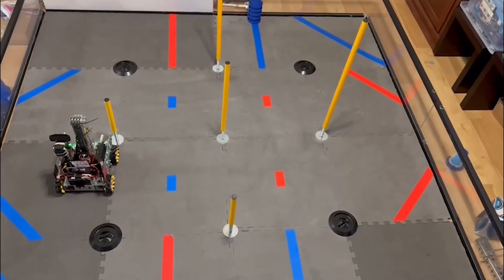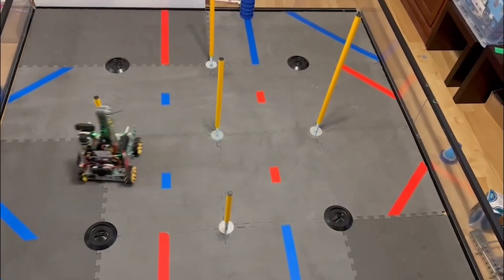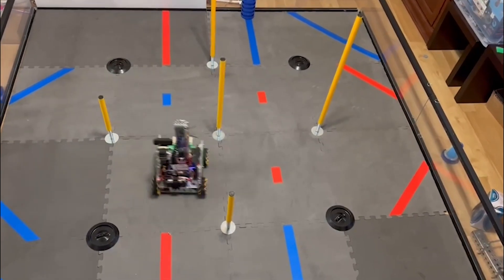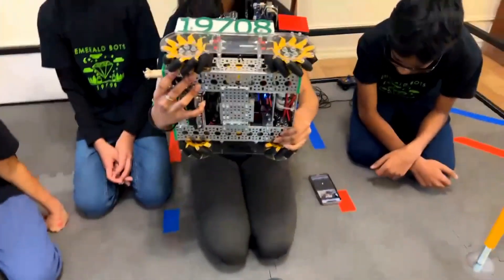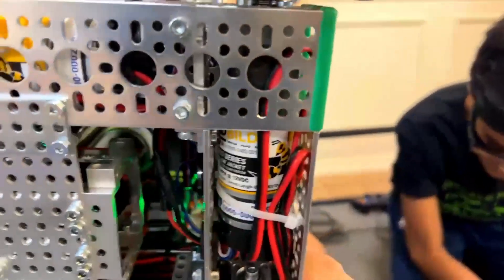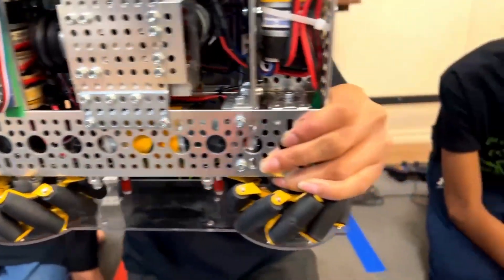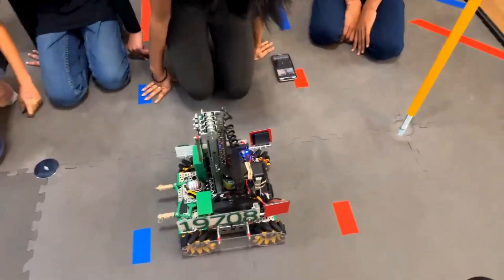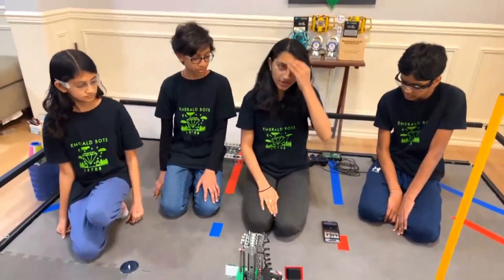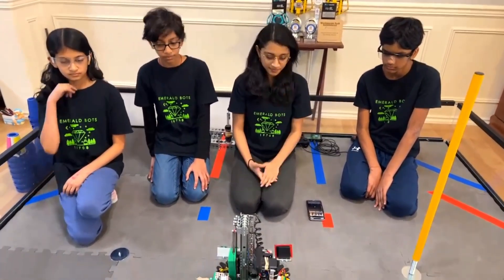To keep our footprint small, the gearbox required a lot of precise alignment. Can we see your drivetrain from the bottom? I think it'd be a lot easier to understand all the different transmission methods you guys used. That's really cool. Was this all done in CAD software, or did you just have a free-building experience and prototype everything? We used CAD to figure out how to fit everything inside, and then we built it once it was done.